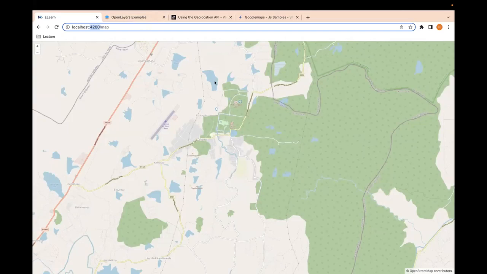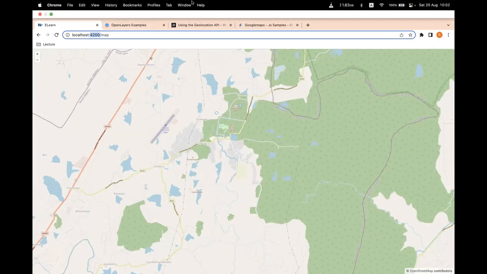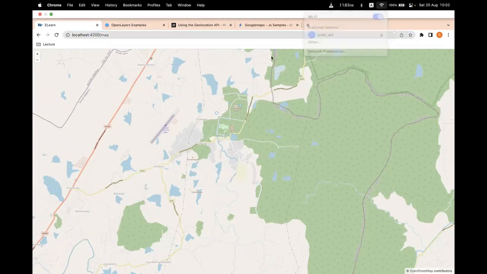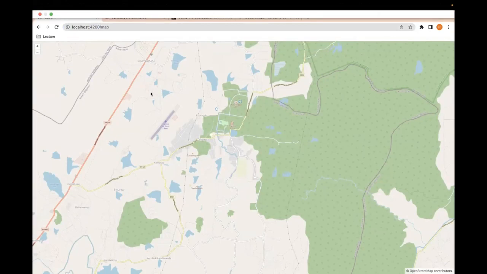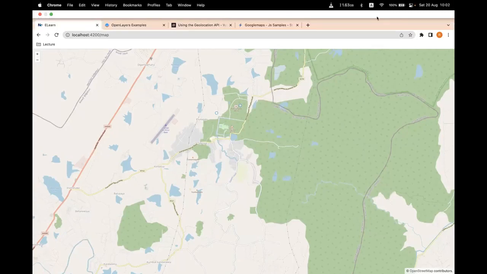Yeah, there are several approaches that you can do. First of all, you have to make sure your Wi-Fi network is the same. I am on my Airtel Wi-Fi, and your phone is in the same network as my laptop, and I can find my IP address.